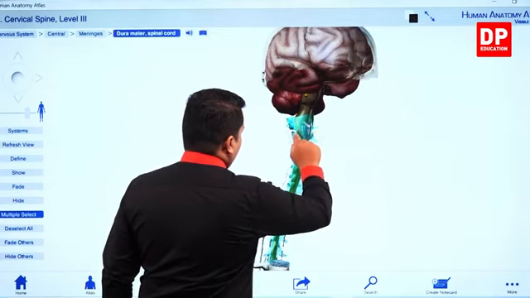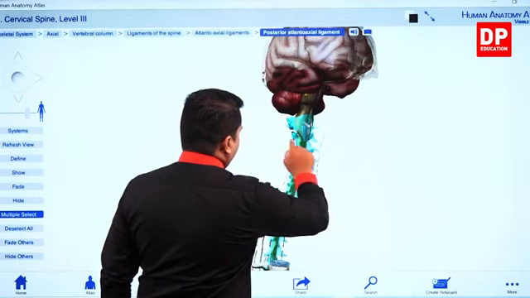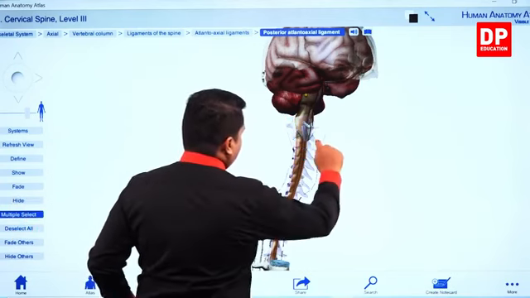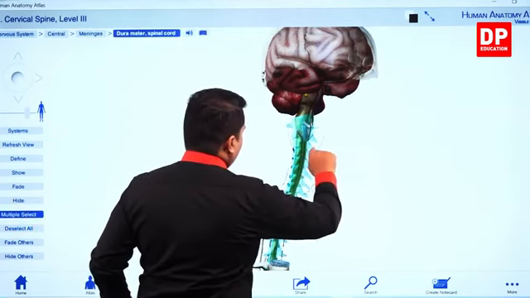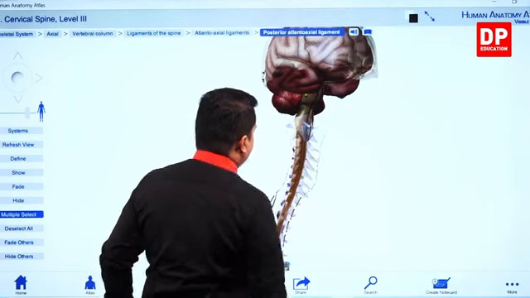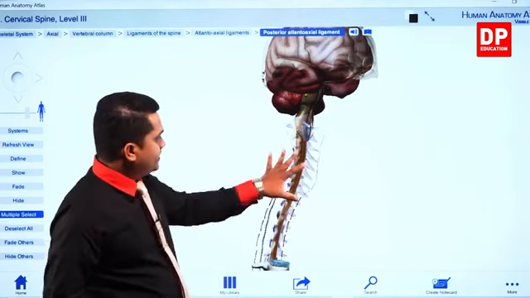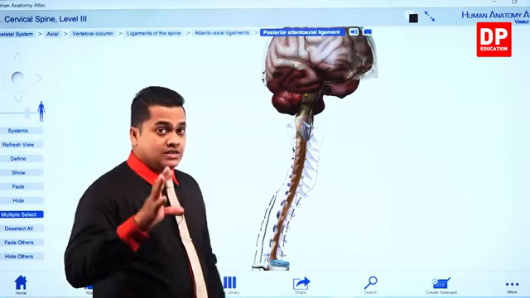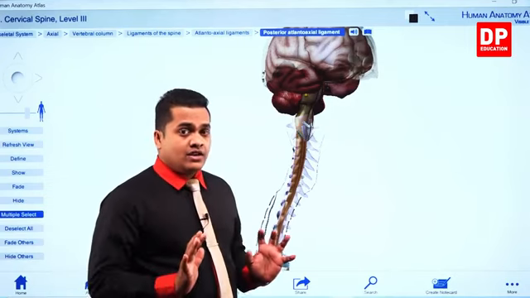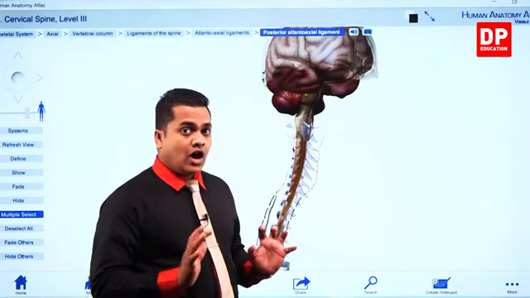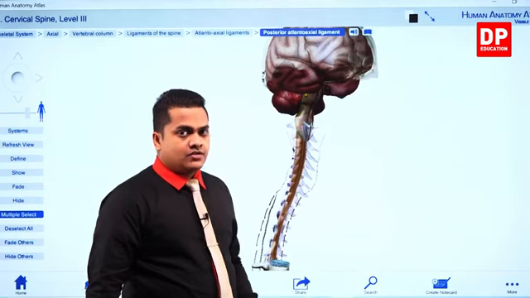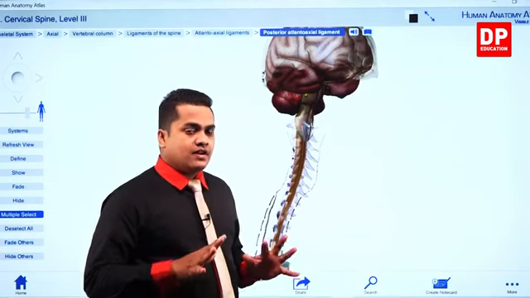So, let's remove these parts as well. See, this is the spinal cord. Right, so you can see the spinal cord in here. This part is referred to as the spinal cord, my dear children. So, see, to get the spinal cord, see how many layers I removed from this figure. So we removed several areas, several layers.